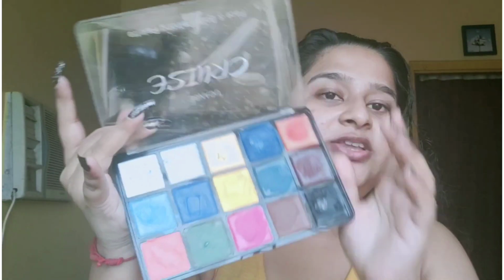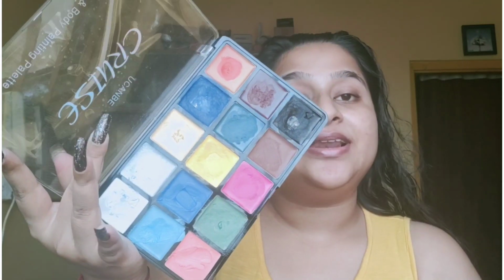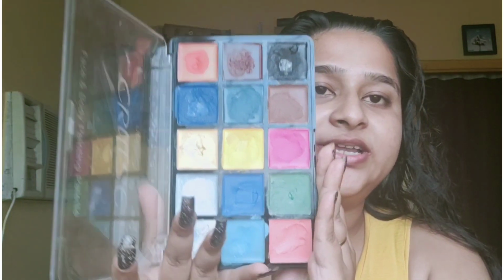I have been using this Cruise palette for a long time, and I got the Athena palette because this has very little quantity in the pans. There's less quantity, as you can see. If you are using it just on your face, and you need only a little bit, then this palette is a nice thing for you, and you can invest in this. But if you sometimes paint your body or something like that, then this palette is not going to be enough for you.